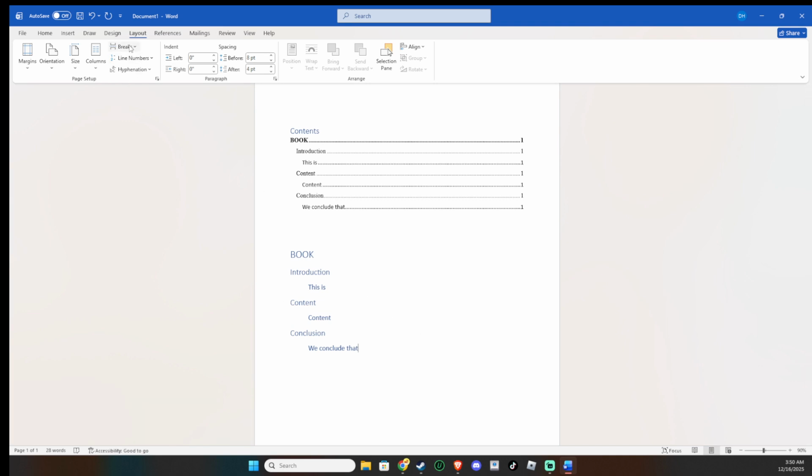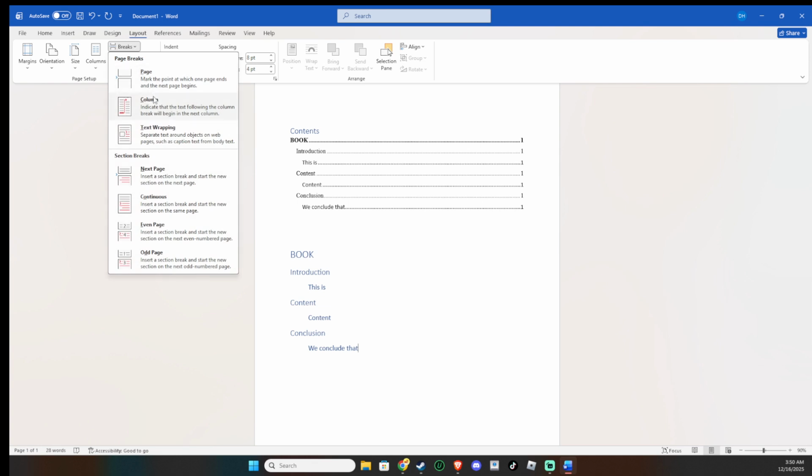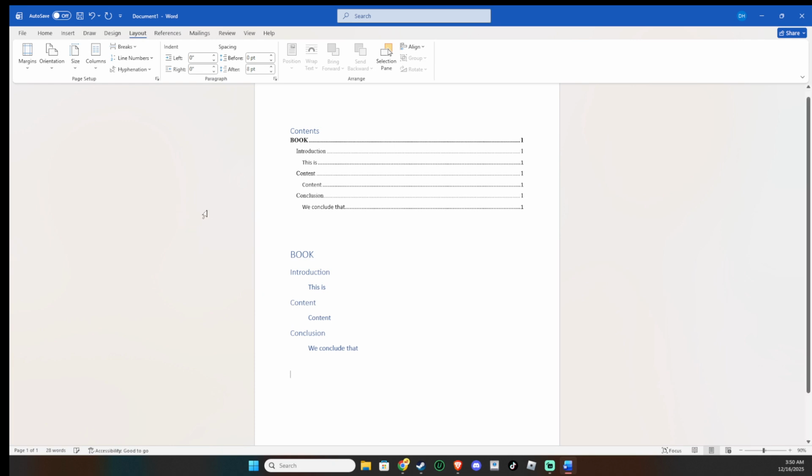After you select Continuous, your document won't visibly change yet, but Word has created a boundary that lets you format the upcoming section independently. Now apply the formatting you want for the new section. You can switch part of the page to multiple columns, adjust the margins for this section only, or customize the header and footer for just this portion. Because section formatting is section-specific, any change you make now applies from the break onward, without affecting the content above.